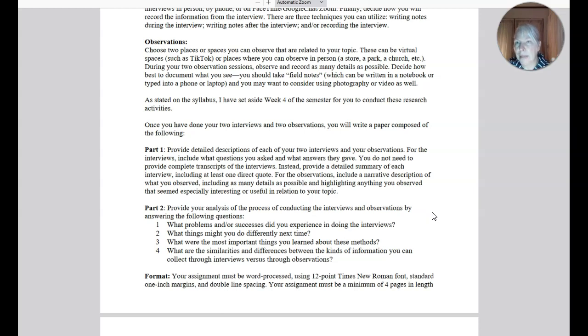We want to, as anthropologists, sort of include the voice of the people we've talked to in the writing that we produce. But it's going to be a sort of combination of you doing some summarizing and some providing of details like direct quotes or specific things that you observed, okay? So this is one of the challenges of this assignment, is to provide a sort of overview and a summary of what happened, but also give enough detail for it to be clear exactly what you discovered, okay? So part 1 of the paper is that description.